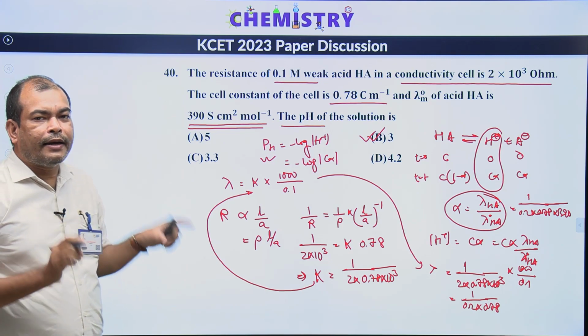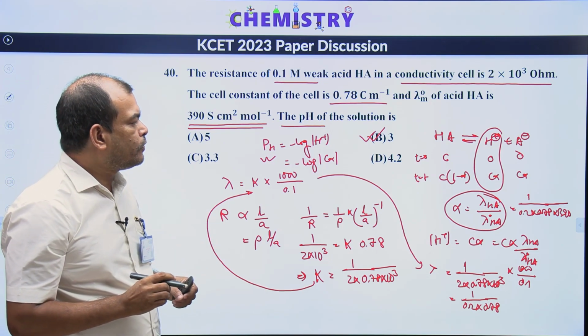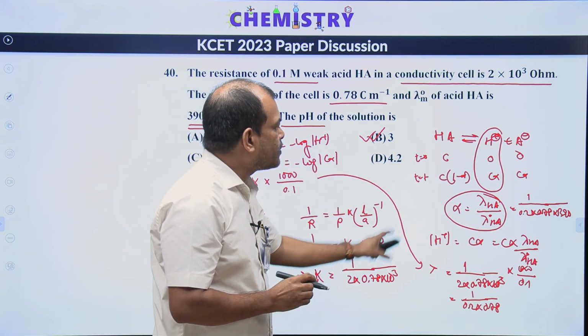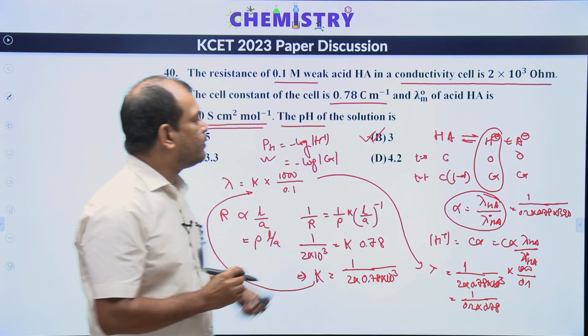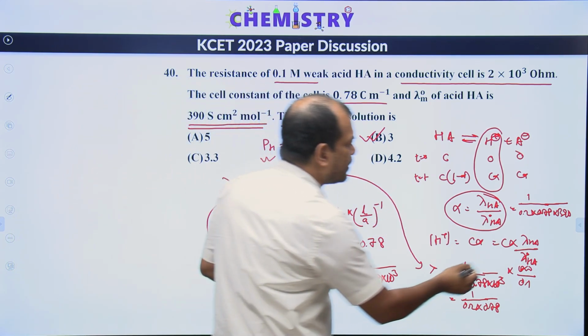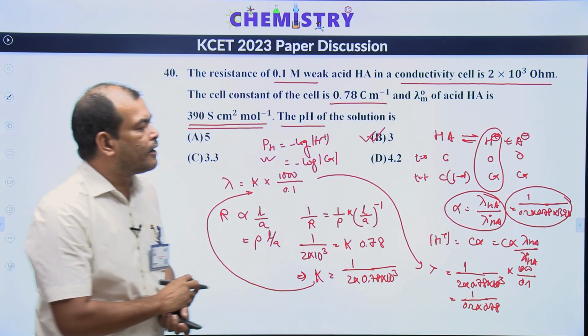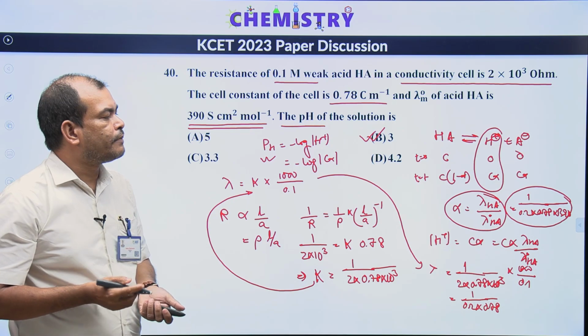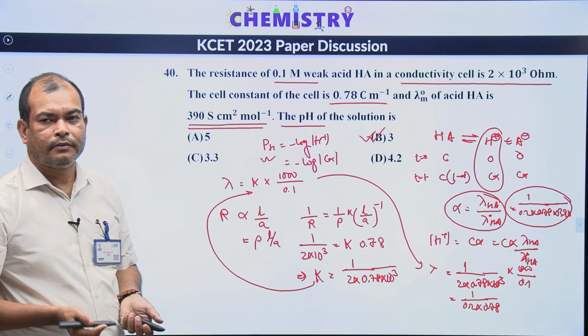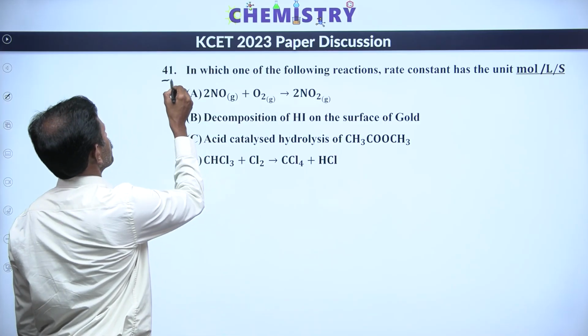Now this is somewhat lengthy, you have to do it step by step, and once you solve the complete equation step by step, then you can easily find it. The solution becomes somewhat difficult here. But if you solve this carefully, then you can easily find the answer for that question. Next question, question number 41.